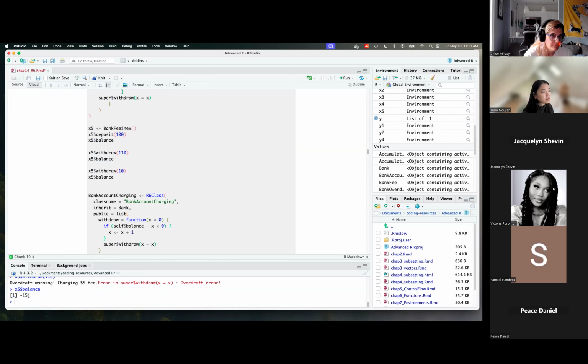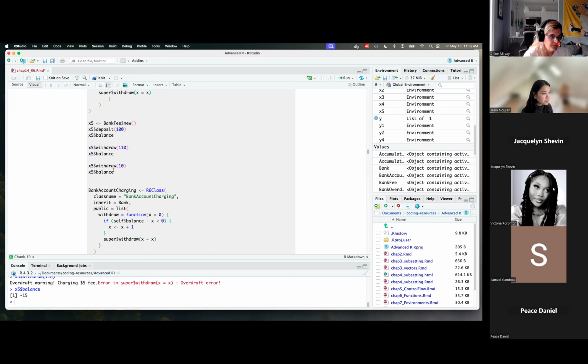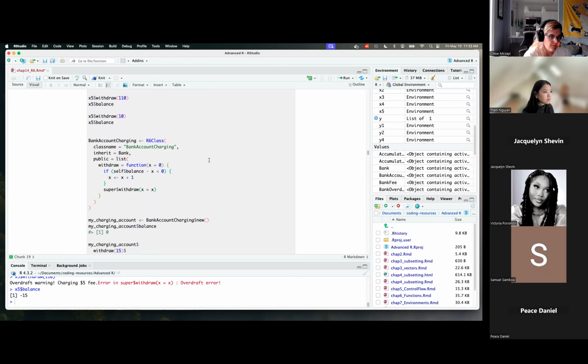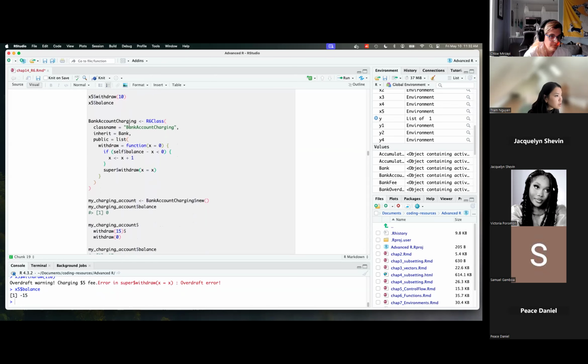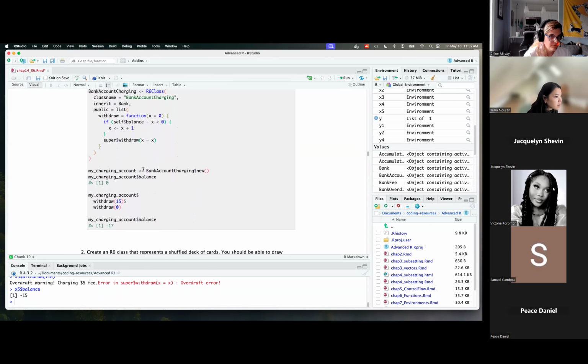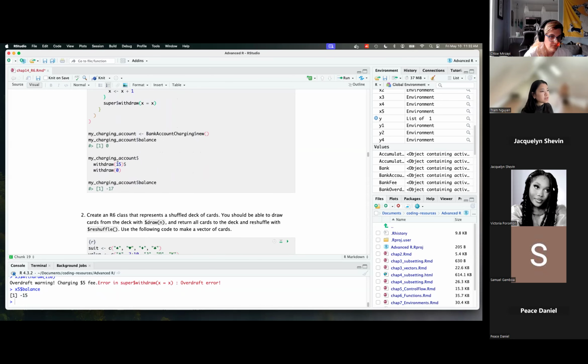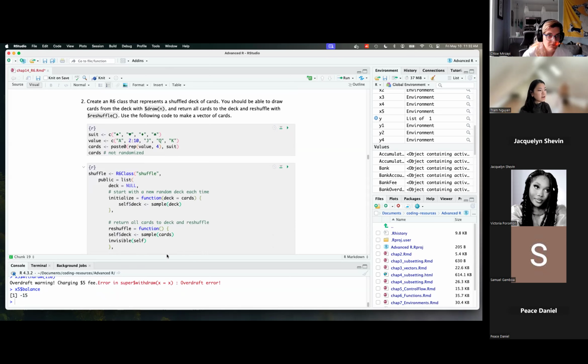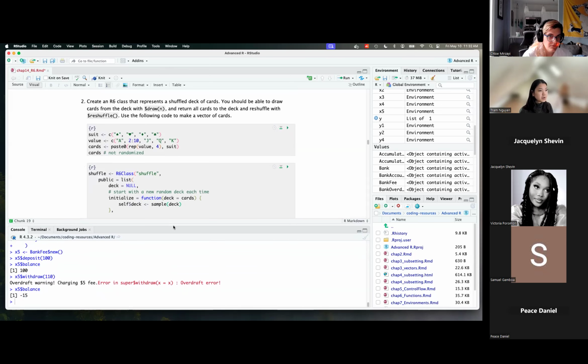Without the additional fee, it could have been -10, but now we charge a $5 fee here. So yeah, basically that's how you can take a parent class and do a lot of inheriting and subclassing here.